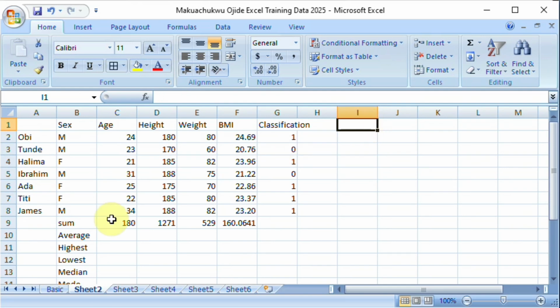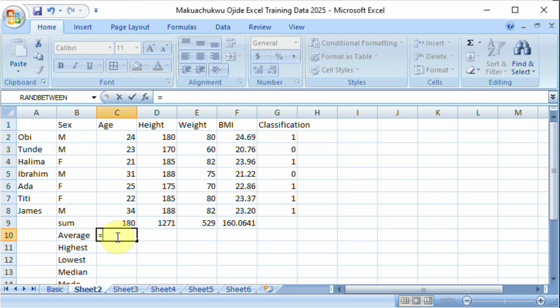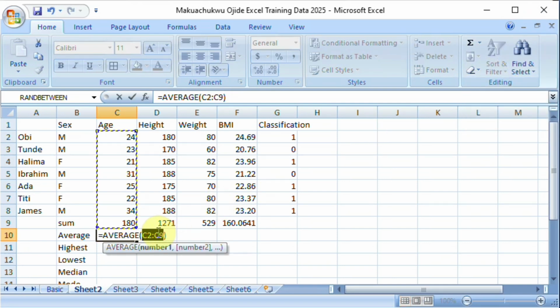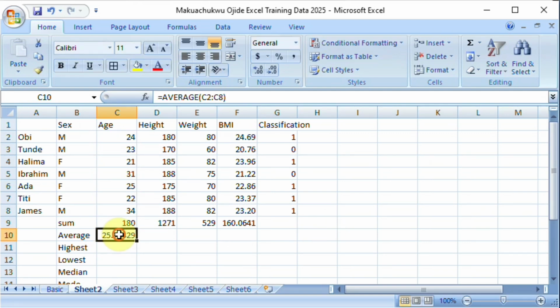All right, so for average, you can also use the formula like I've used sum here. You can also use the function here and say average. You click on average. Now average, you see it's selecting also my sum, but I don't want the sum to be part of average. I will drag it up. I held the shift key and moved the arrow up. It gives me the average. So this is the average value here. I can also drag it to the end.